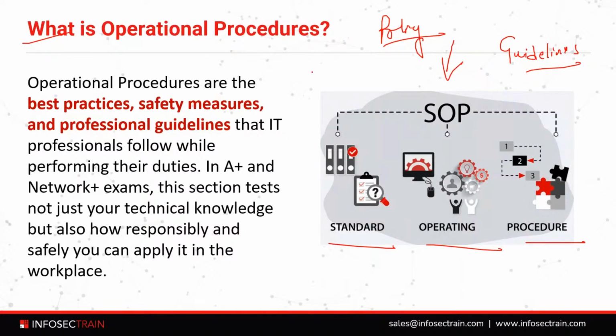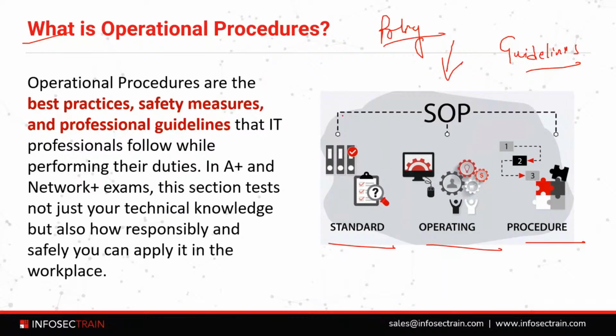So guidelines are not policy. Policy is something which you have to follow. If you don't follow it, there will be some consequences. Guidelines will give you recommendations, that these are the recommended things that you should follow. But if it is getting too complex for your organization, you may modify it according to yourself. That's a guideline, right?